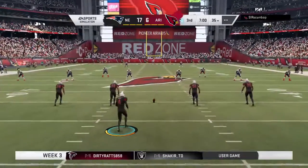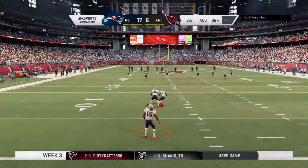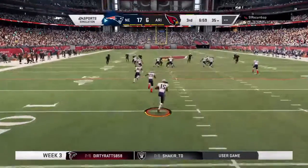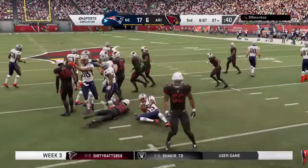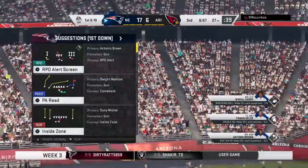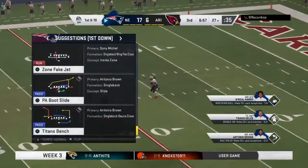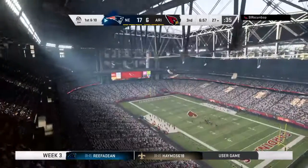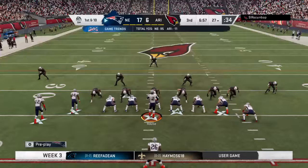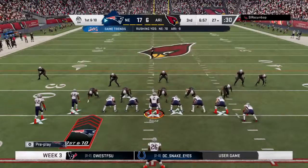So here we go for half number 2. The Patriots with the lead, and they will be getting the football. This one fielded at the 5. And he'll take this across the 25, a couple extra yards up to the 27-yard line. The Pats at the line, ready to go. They built a good first-half lead. Now they have a chance to add on to it.